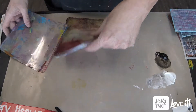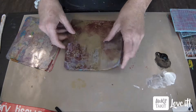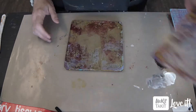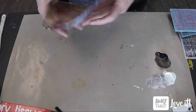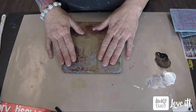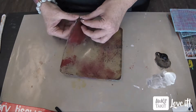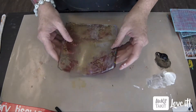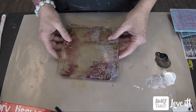So, this is the gel plate here. It's absolutely dirty and scummy and filthy, and that's how I like it, because all of that will transfer on. Some people clean theirs, most people don't. All it is is like a rubbery, floppy, squishy plate. They say you can make your own, but I've heard that they've gone moldy before, and that's just gross. They can get kind of pricey and come in all different kinds of sizes and even shapes. We have lots of different sizes available here at Make It, Take It.